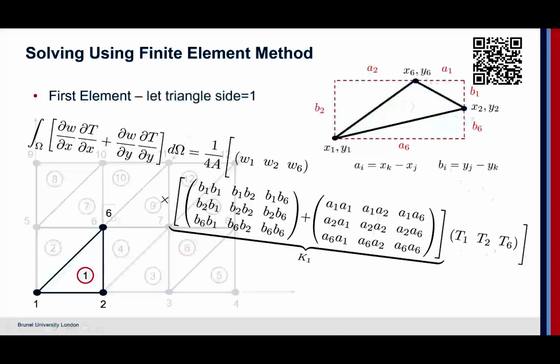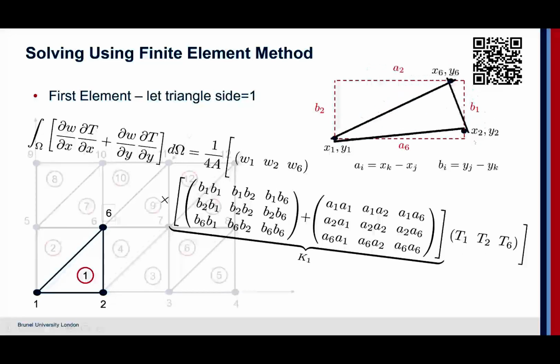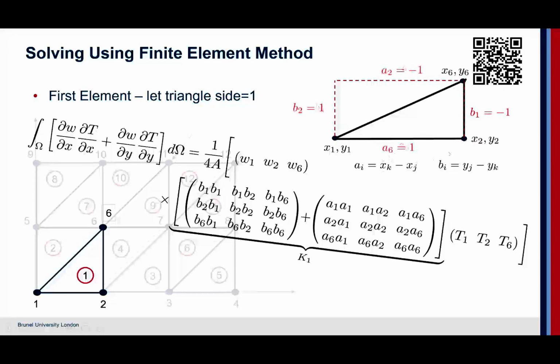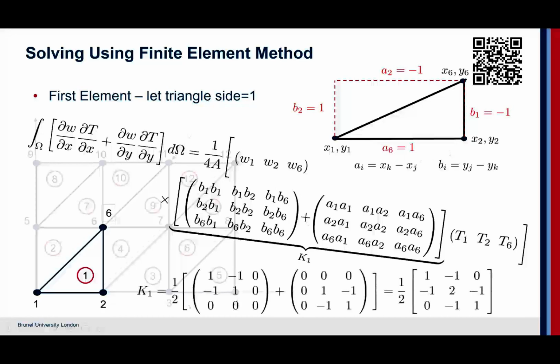Now, if you remember, we worked through and we used the case where this is actually of size 1 in both directions. Because it's a right angle triangle, it makes it much simpler. Lots of terms become 0, and you worked through this yourself last week. We saw that we had a K matrix that essentially is of this particular form. So this process is one of just going through and substituting in the numbers. In Matlab, you'll do this automatically, but we did this by hand last week.